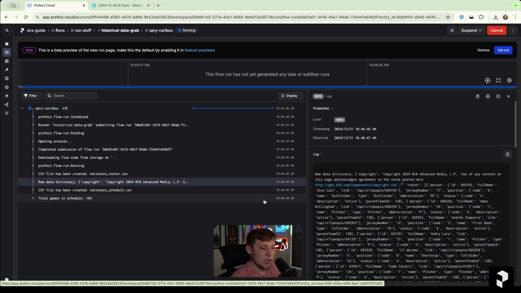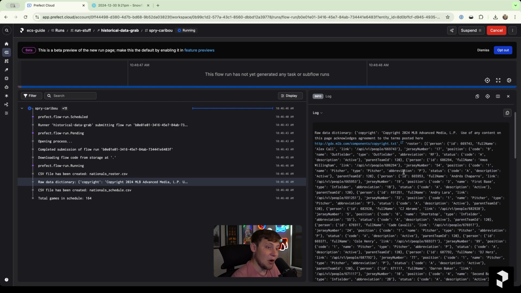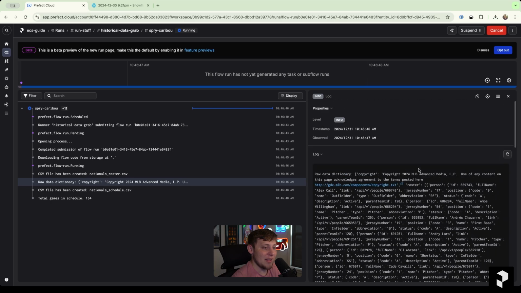There is a raw data dictionary if we want to look at it. So you can kind of see all the data that comes in for the roster information. So we got player ID, full name, there's a link, jersey number, position, so on and so forth there. And even the position's interesting because you have the code that you would use if you're actually doing the scorebook. So pretty interesting data that you can grab out of this. And like I mentioned earlier when we were writing this code, there's a lot of data that you can actually pull out of this thing, which I think is really, really cool.